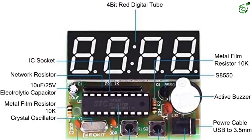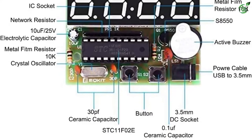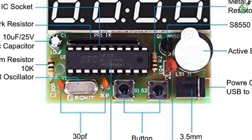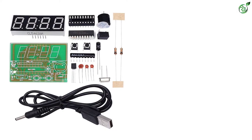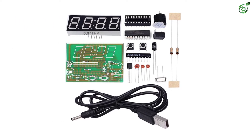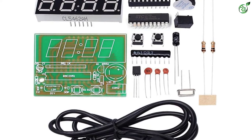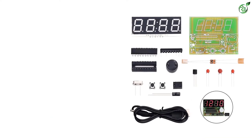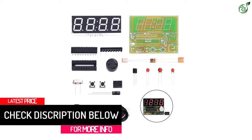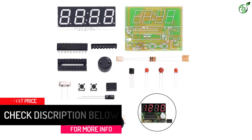This will teach you basic soldering skills among much more. Once finished, the clock has a seconds correction function and you can switch the display from seconds to minutes. It has an hourly chime function, and even when you turn the clock off and back on, the memory function ensures it shows the correct time. Widely used in schools to help students learn basic mechanical and electronic skills, it's a great science fair project highly recommended to practice soldering skills.